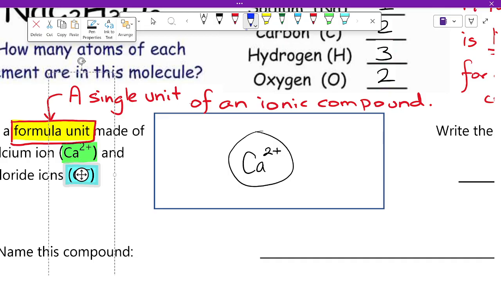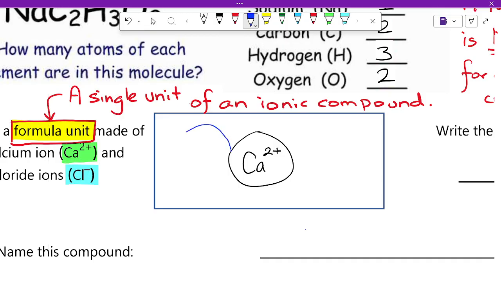Okay, so I'm going to take my circle here, chloride, and a circle here, chloride. And you see, I'm not very good at drawing circles. So you also do not have to be very good at drawing circles. If yours look more like triangles or squares, that's okay. Just do the best that you can.